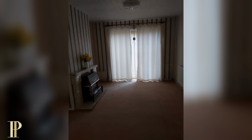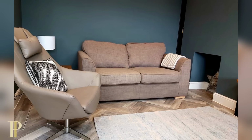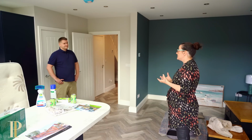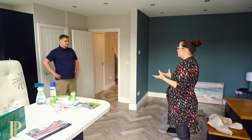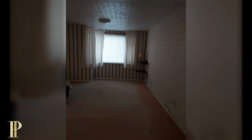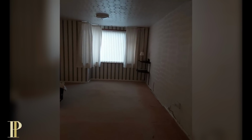Talk to me about the floor, what the problem was and what you've done. So basically we had to rip up the whole floor because it had damp coming up through it, and that's seen as a major structural issue. So we literally ripped out the whole floor, and then relaid it correctly to building regs.